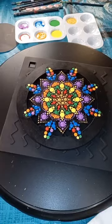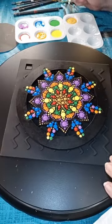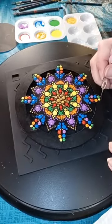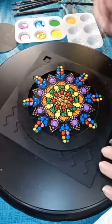Okay, now I'm going to come back with a smaller nail dotter. And just put a little touch of gold up at the top.